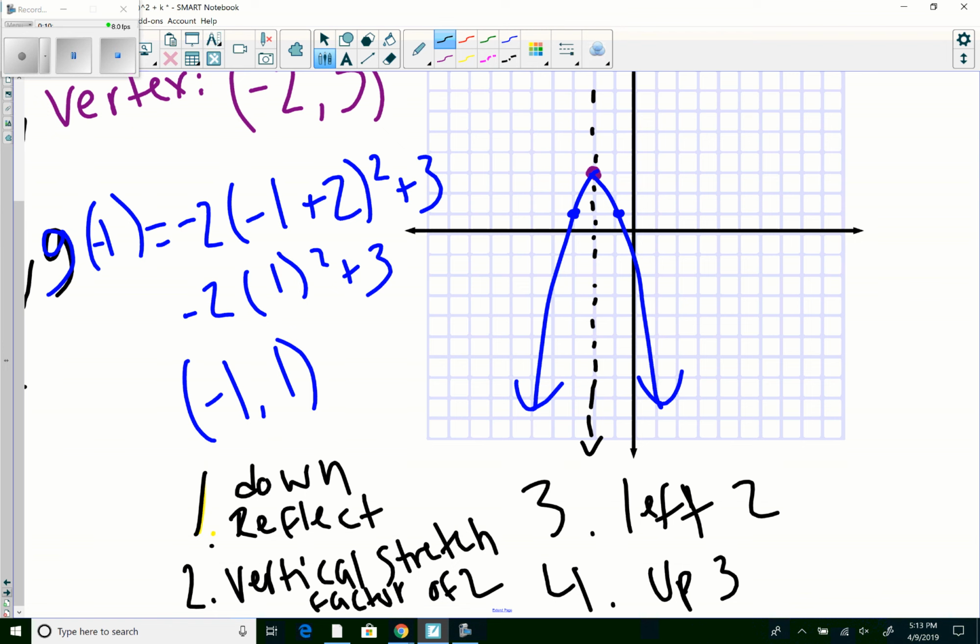especially for tomorrow, because I'm going to ask you on the next example, the bottom example, to tell me what the transformations are. I think that one only has 3 transformations. So I want you to be able to tell me what the 3 transformations are, and then for the graph on the right, it says graph f of x equals h of x, and so on. Be able to tell me what happened to that graph. Did it move up? Did it move down? Did it move left? Did it move right?